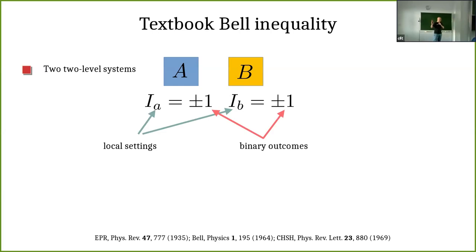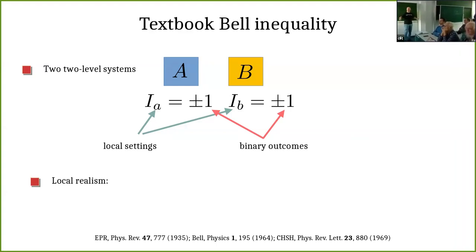There is no quantum mechanics here, okay? This is a system A, B, two possibilities here, two possibilities here, and some possibility of changing some orientation of whatever you want locally. And to say briefly what local reality means in this context, you need to construct a correlation of this outcome. So what you do? You have your A and B, you set orientation of something, polarizer or whatever you want. And then you measure this quantity to which you have access. And this quantity only can give you one or minus one. So in one experiment, you obtain one, minus one, all these four possibilities. You multiply these outcomes.